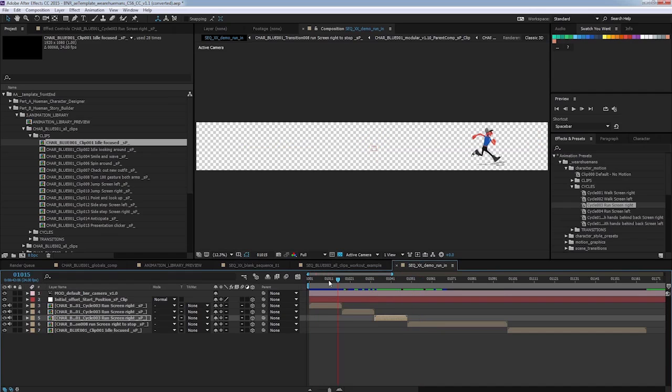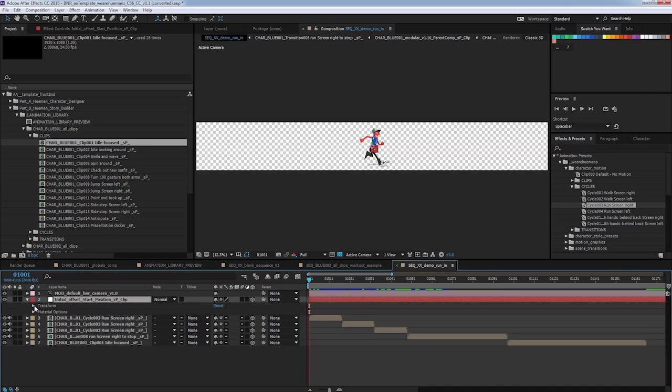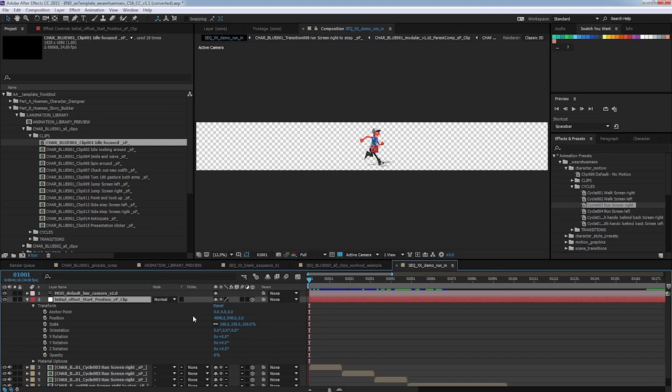So you can see our character's already running off the screen. Before we started this, we could have started a new, even bigger comp. We could change the size of it. But I'm going to use this initial start position to pull him left. So if I go to the transform options for this and use the X position, I'm just going to drag him so he starts over this side.